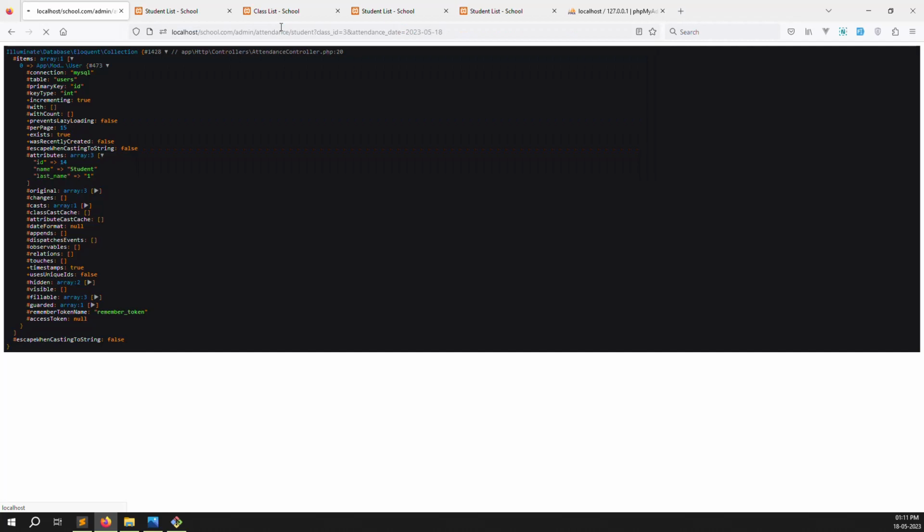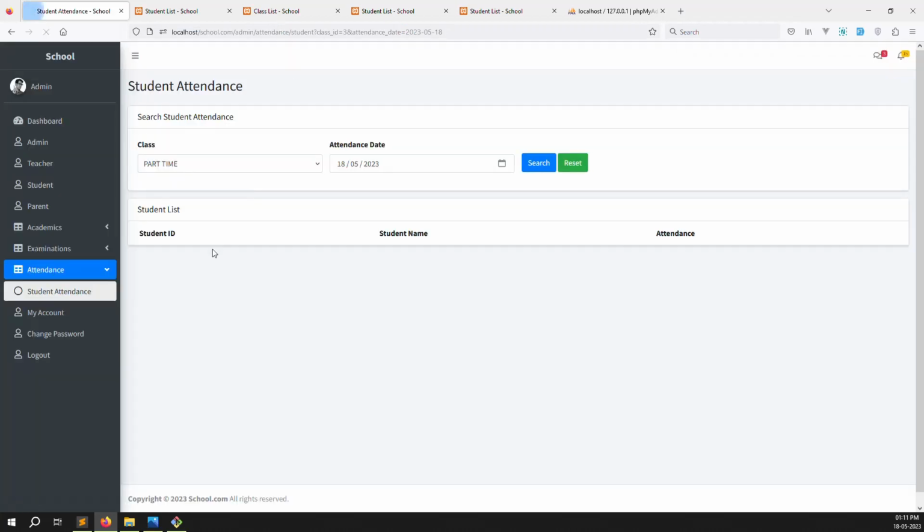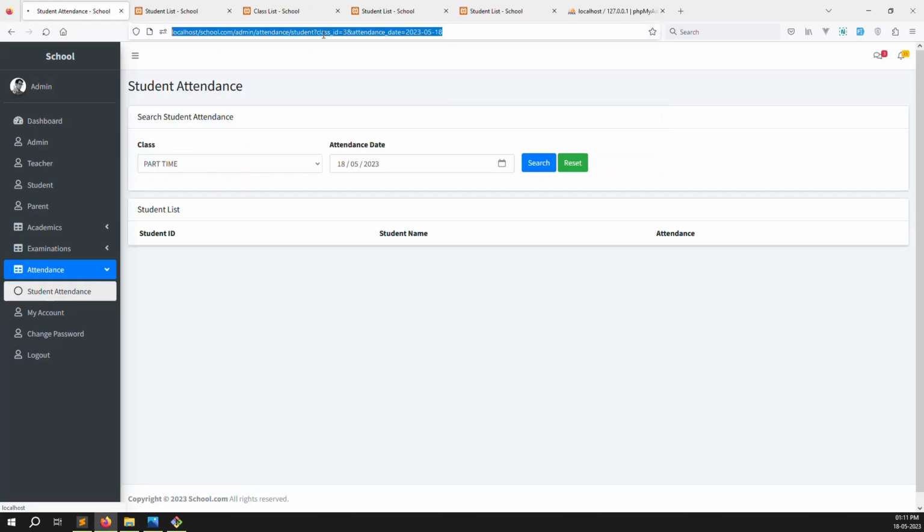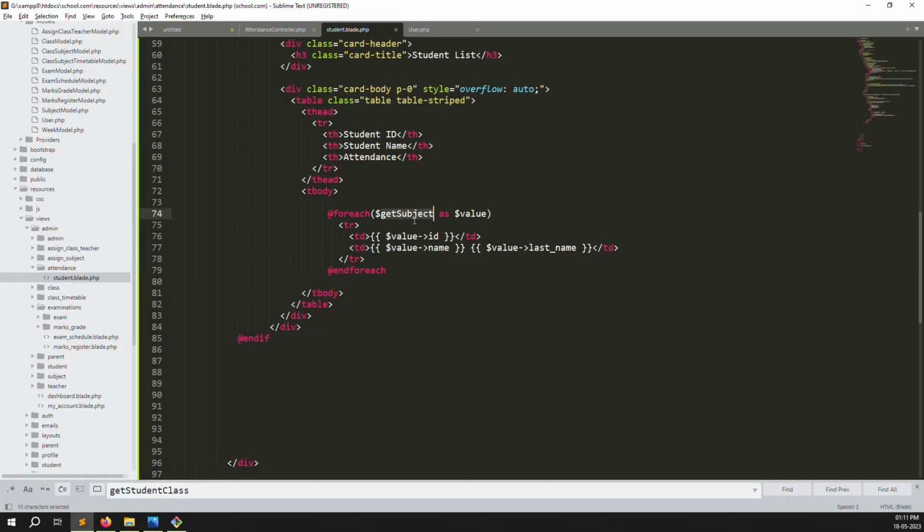I don't think there is any error. I am also confused, why is it not printing? So let's remove this condition. I think this is the condition. Oh yes, I think the issue is with this condition. Let's go back again. Oh sorry, what's the problem?